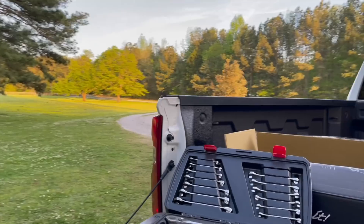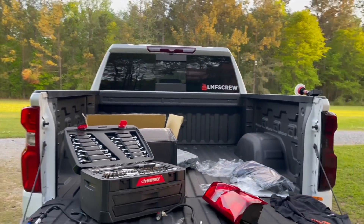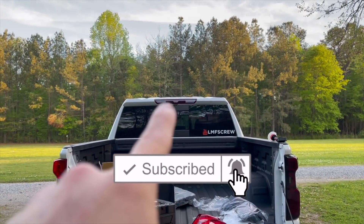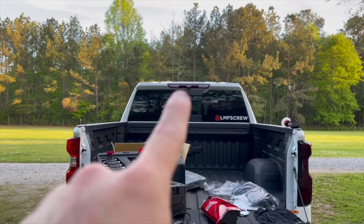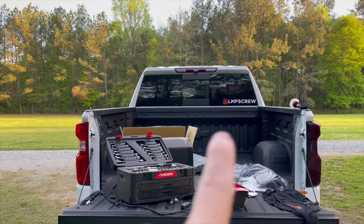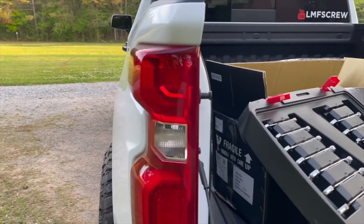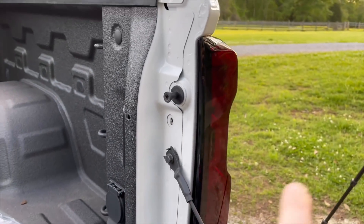Before we test out all the features we're going to throw the other one in and do a full reveal. But real quick — look how good it matches. The factory side one is almost tinted from the factory. They do also make a third brake light which we're probably going to get as well. Essentially the exact same process — still need to throw the screws in to lock it in.